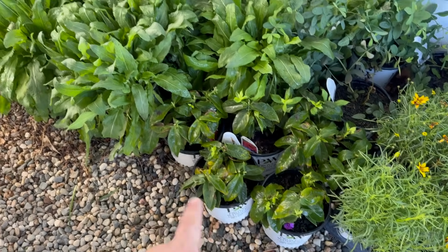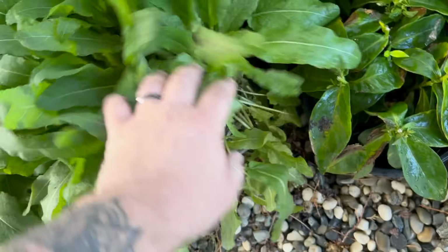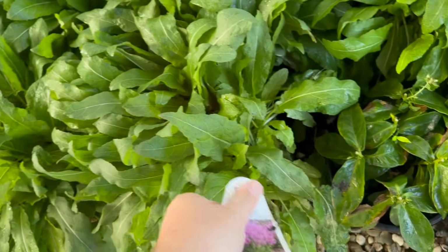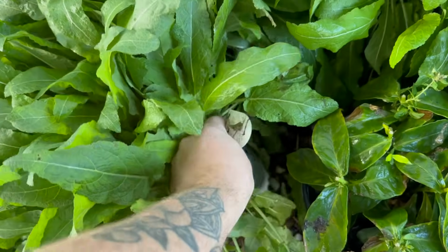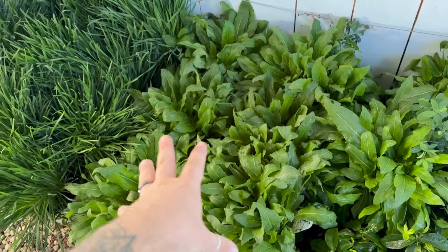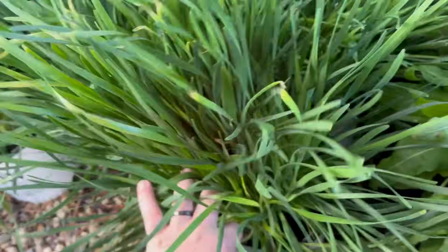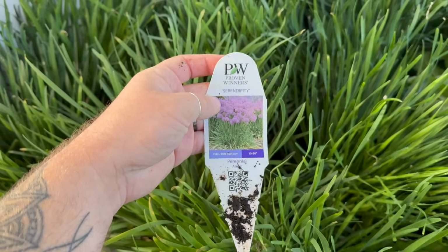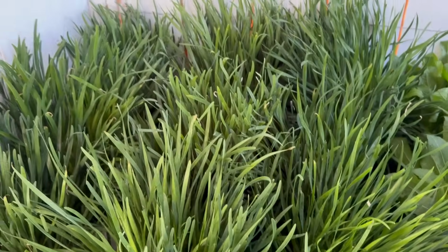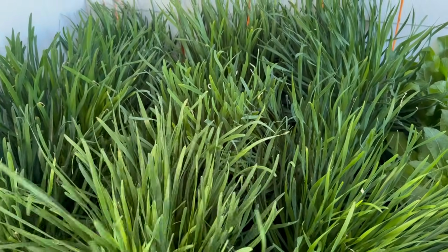I have 5 of those, and then I have 10 of these right here. This is a salvia. I can't remember which one this is. It is, oh, we already talked about it. This is the Back to the Fuchsia salvia. And so I have 10 of these. I wanted to do a big drift of these. So 10 of them. I didn't realize they'd be this large. They're huge. And then same over here. These are the alliums. These are the Serendipity alliums. So excited about this. I have 10 of these. This is going to be a gorgeous drift. And I really just like this texture just by itself. I think that that's so gorgeous.